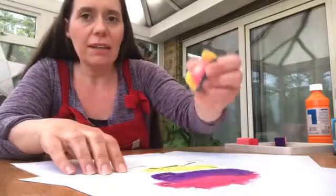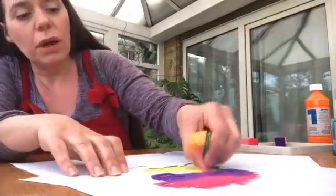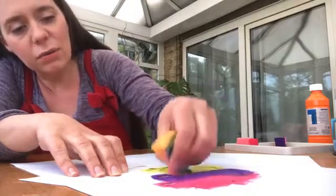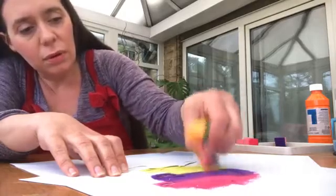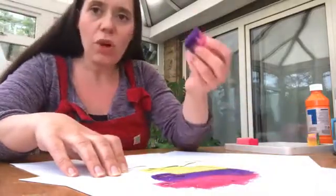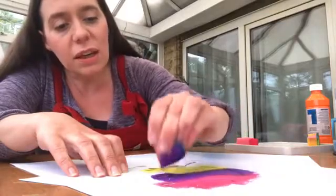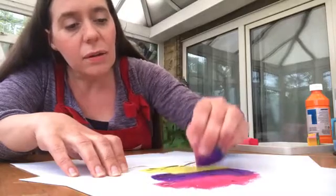And then I'm going to blend the yellow into the purple, and I'm doing that by dabbing up and down really gently, so some of the yellow goes into the purple. Okay, so once you've done that, you can actually come back with the dry purple sponge and dab a little bit into the yellow as well, and then you will see a really nice blend.